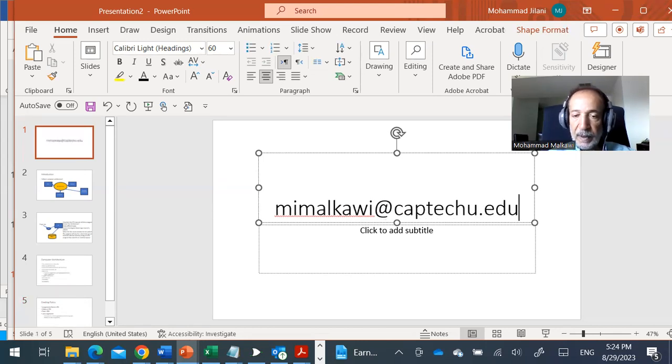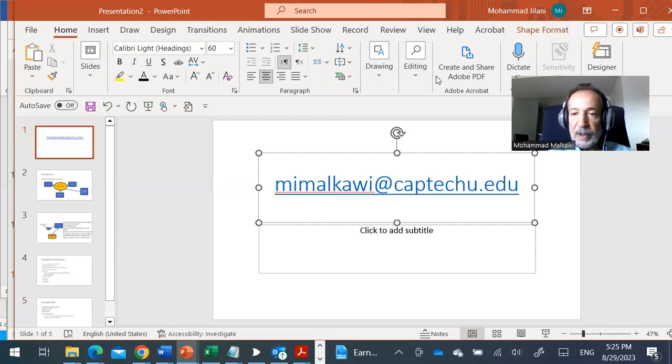That's the email. Now this one is forwarded to my personal email, since sometimes I have access to my Google Mail more. You can use it directly if you want, but at any rate, I will get it from here.